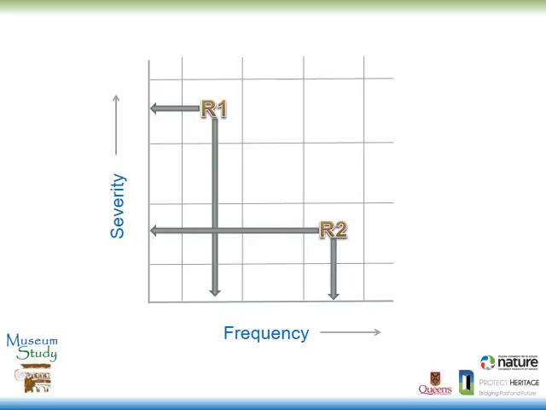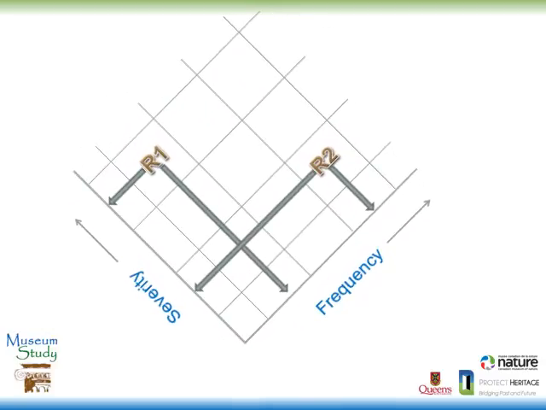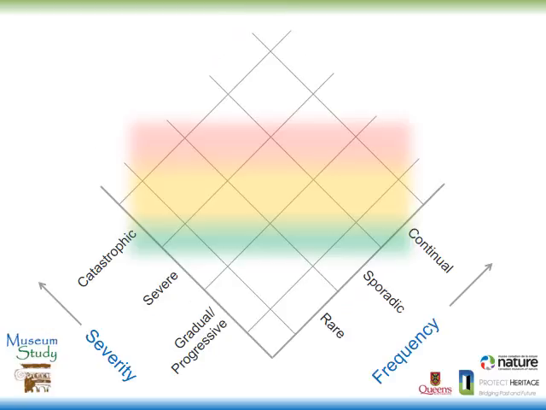Well, we could actually turn our whole chart on its side, or on its corner rather, and then we might get a better appreciation for how these risk magnitudes can actually be the same. In risk assessment, we often use something that's called this traffic light rendering, where red is a high risk, green is a low risk, and yellow is something in the middle.